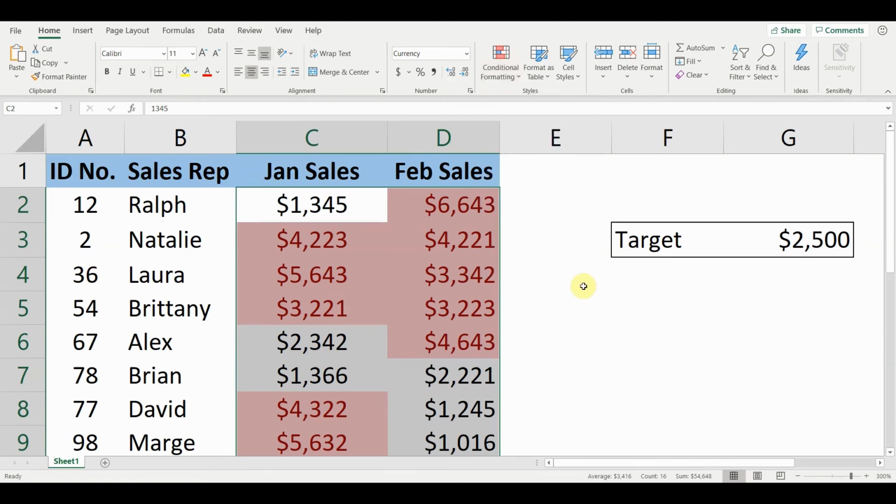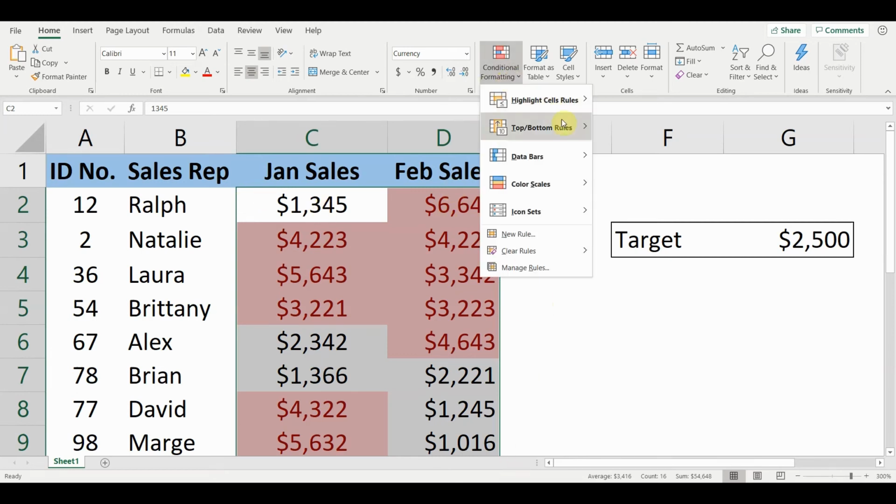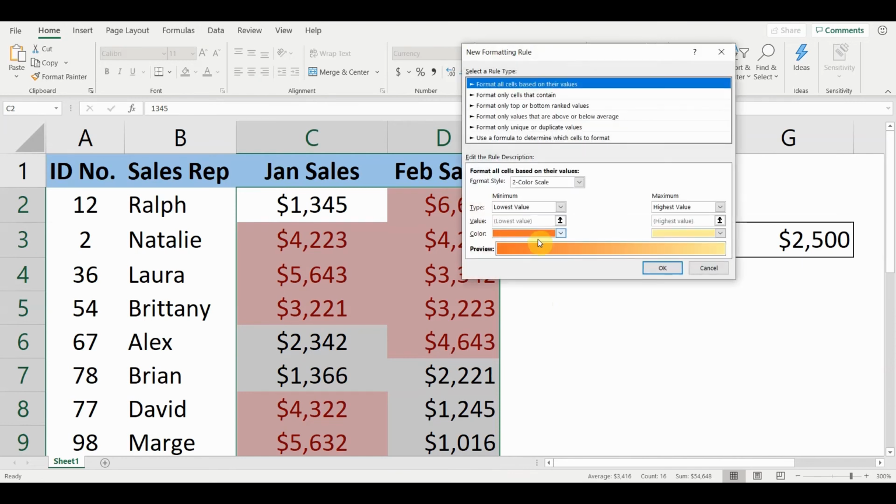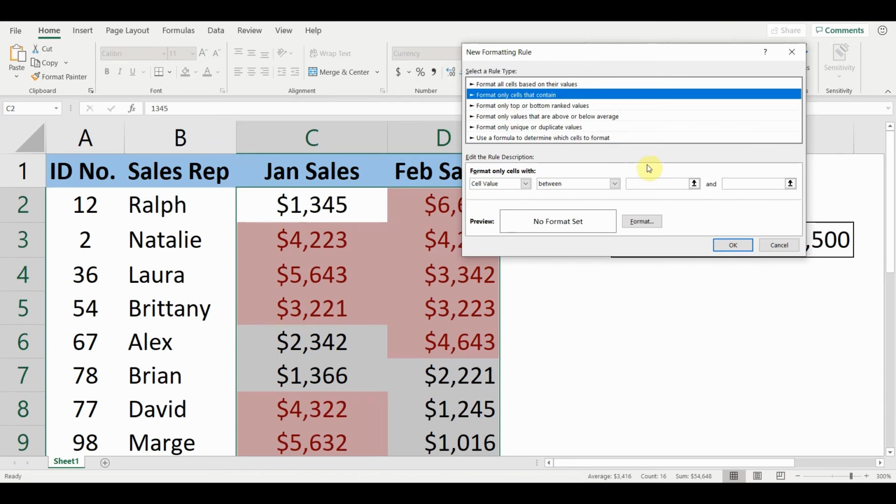It's pretty simple. Just select your data, go to conditional formatting, new rule, and we're going to select format only cells that contain, because that's what we want to do. We want to make a new rule that is applied on only those cells that satisfy a certain condition. And here we get to make our criteria.